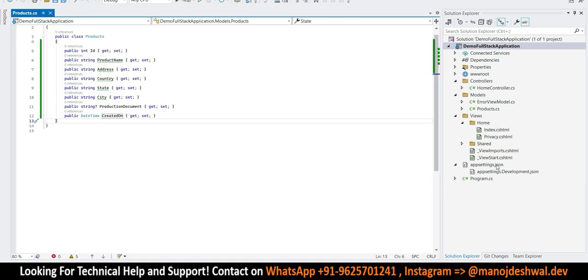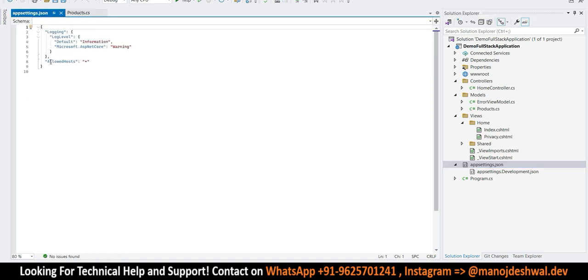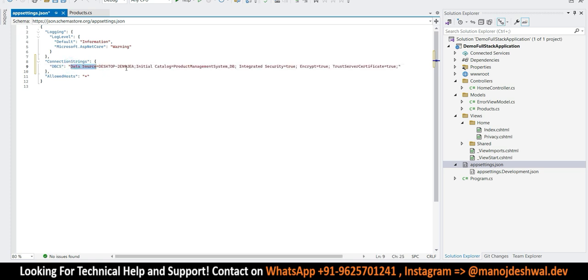Now go to our appsettings.json. So here we have to add ConnectionStrings, and within this we have to add our connection string. So this is the key name, and we will use the same database. The first property is Data Source, so this is your SQL server name, and then Initial Catalog, this is your database name. Integrated Security, because I'm using Windows authentication, that is why. If you are using SQL authentication, then you have to pass your user ID and password, and there is no need to provide Integrated Security true. All right, now let's save this.